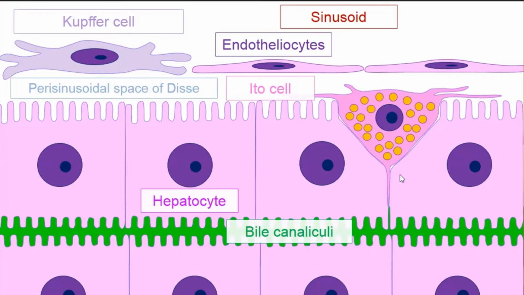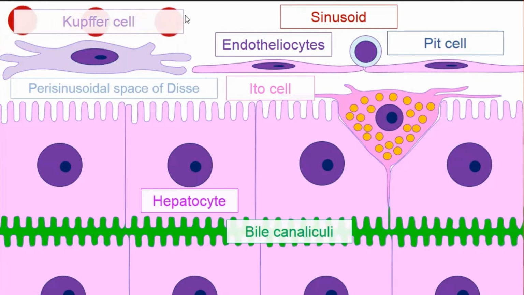And fourth type of hepatic cells, it's pit cell. Here we can see the cell. It's very close in functions and structure to the natural killer type of lymphocytes. They are present in liver. And some scientists describe pit cells as a kind of natural killers. So here we can see main cells of liver. There are hepatocytes, Kupffer cells, Ito cells, and pit cells. They are specific hepatic cells, and also we have here endotheliocytes, which form wall of sinusoid. They aren't specific, but they also are present in liver.